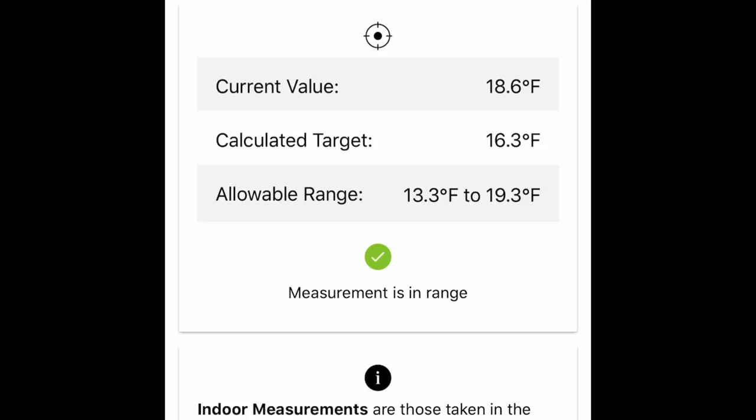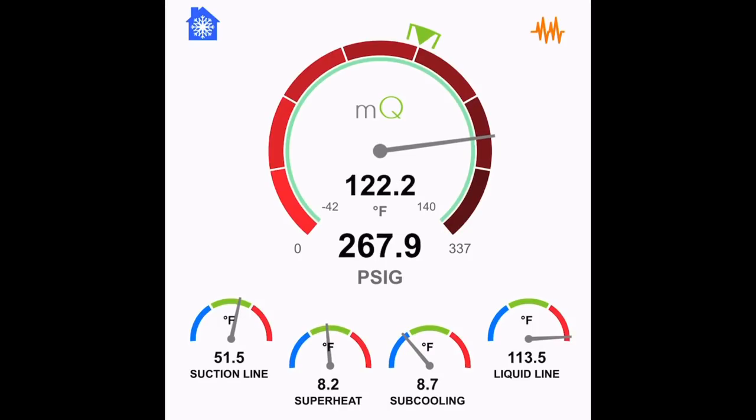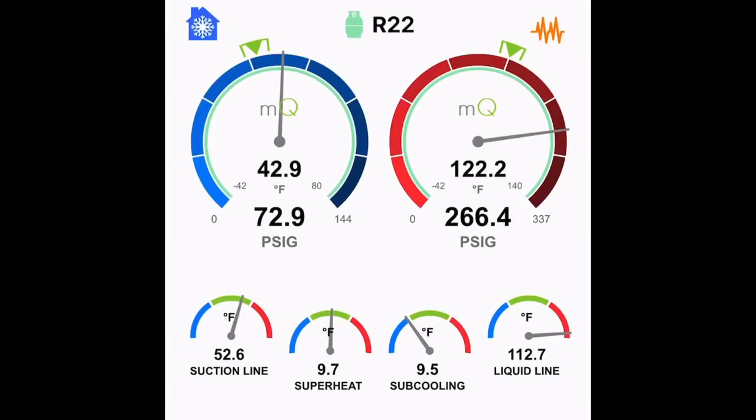I know the ductwork's good on this system because I looked at it, even though I was complaining about the return at first until I found that second return. There's adequate ductwork for this 4-ton unit. You'll see the head pressure is high there. I'm going to end up washing the coil on this unit, and the head pressure gets a lot better. So just running my checks, and the charge is good.